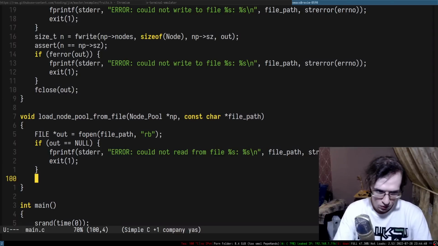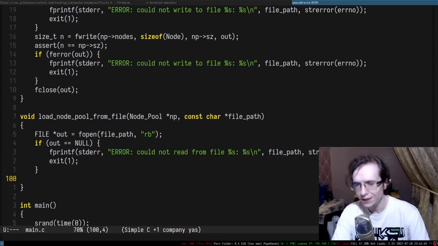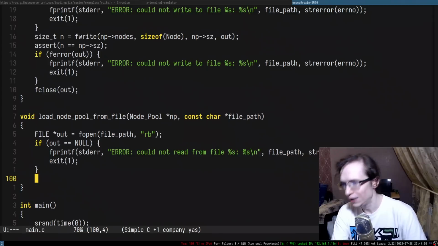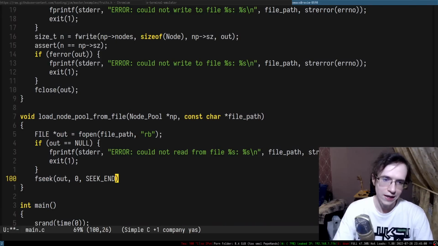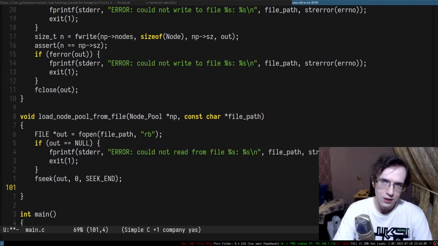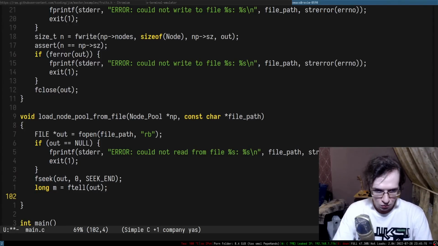Right, so the usual way we do that, we use fseek. So when you open a file, it has a cursor. So we set the cursor to the end of the file and we get its value, and that's the size of the file in bytes. Right, so we have to do fseek. We provide the file and we seek to the end. And then we try to get the value of that cursor, right? So m is basically the size of that file. And then we actually have to go back, otherwise we won't be able to read that file.